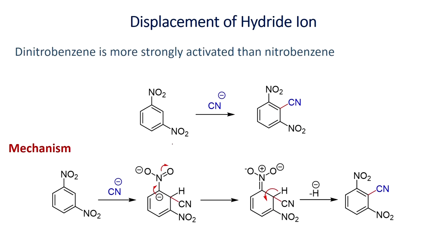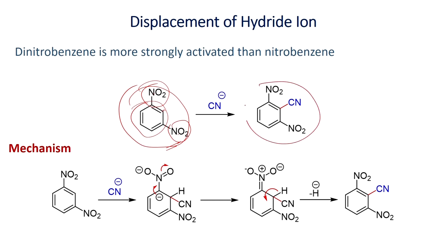Here another example is shown. If you look at this example, this 1,3-dinitrobenzene, this aromatic ring is now more reactive comparing to the previous system, because you have 2 strong electron withdrawing groups. Now the reaction takes place in this case at this carbon, because this is ortho to this as well as ortho to this functional group.